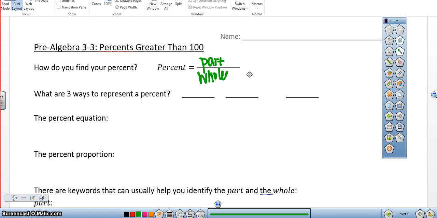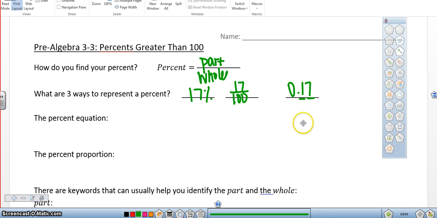There are different ways that we can write percents. Maybe we can say 17%, but we can also write that in fraction form. Percents are always out of 100, so we can write 17 out of 100, or 17 over 100. That fraction is in simplest form, so we would leave it like that. We can even write percents as decimals. This says 17 hundredths. Well, the hundredths place is where we would set our 17. 17 hundredths. This decimal is also worth 17%.